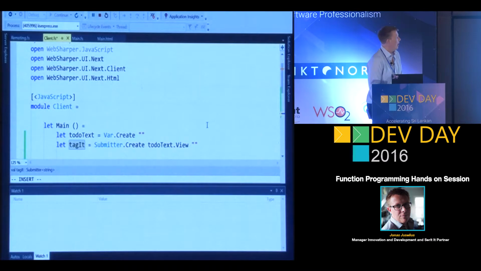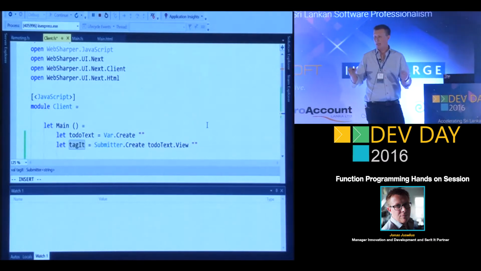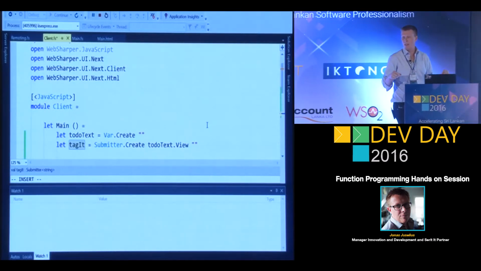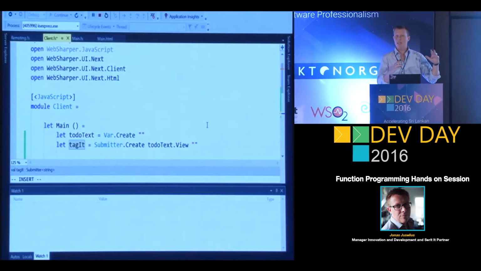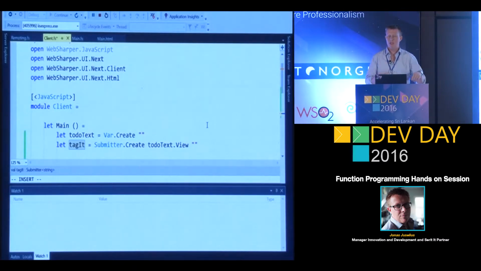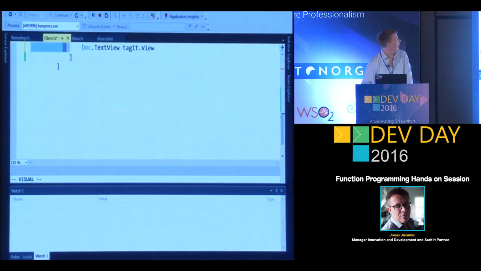So I want to show you, we're going to build, very, very quickly now, time is running fast, a little to-do app. So I prepared it, and I'll have all the code examples on my GitHub as well. So I'm going to just scrap this bit here, and I'm going to copy some code, and we're going to go through it, because this is going to save me a lot of typing, and as you can see, I'm not very good at typing. I do a lot of mistakes.